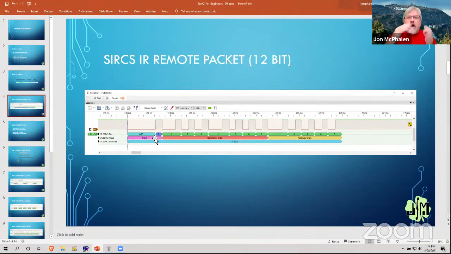So when you start receiving IR, there's what's called automatic gain control that will either pump up the volume, if you will, or knock it down so it doesn't get swamped. So it just has a really clean signal. So the start bit allows for the AGC to settle and be ready so that it can accurately read the rest of the bits. So this is a very typical TV packet.